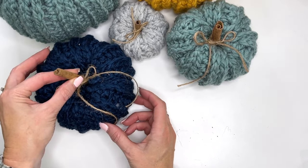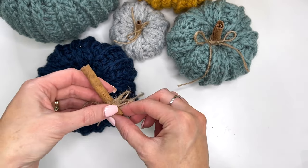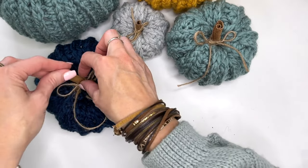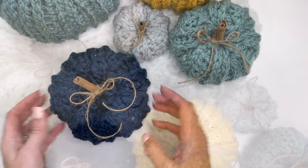And then just take your glue gun and stick that. And if you find that your cinnamon stick is a little bit long, you can always cut them down. They will cut if you have a good pair of scissors.